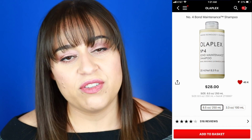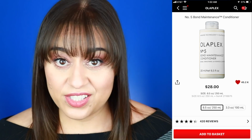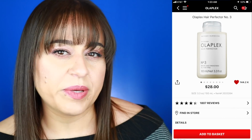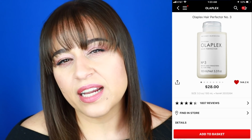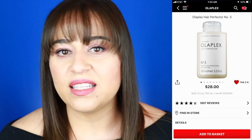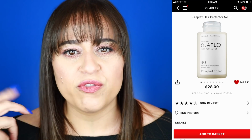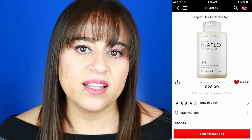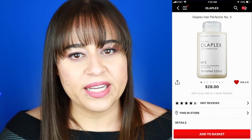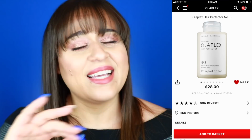I also have a bunch of products from Olaplex. Let me tell you, I have the shampoo, the conditioner, the Olaplex Hair Perfector number 3. That's actually a repurchase. It took me a good long time to learn how to best use that product, because it tells you to use it before you shampoo. Some people say that they leave it on for a good long time, a lot longer than it recommends. I think it recommends like 15-20 minutes before shampooing. Some people leave it on like all day and then they shampoo, but what works best for me is to actually get in the shower, dampen my hair, put in the Olaplex, and then do everything else I have to do. Do my facial wash, shave my legs, everything else that I have to do.